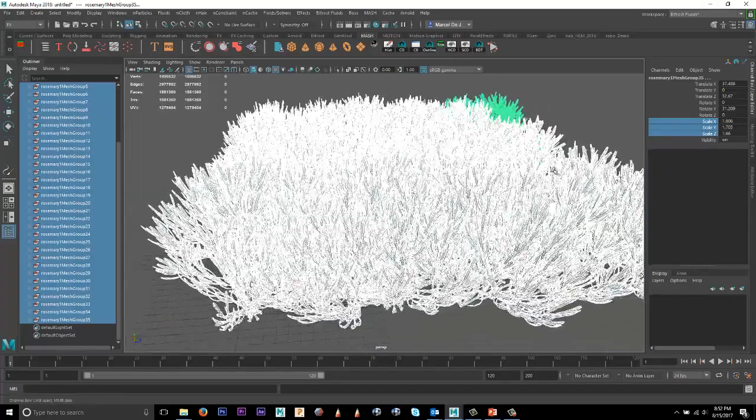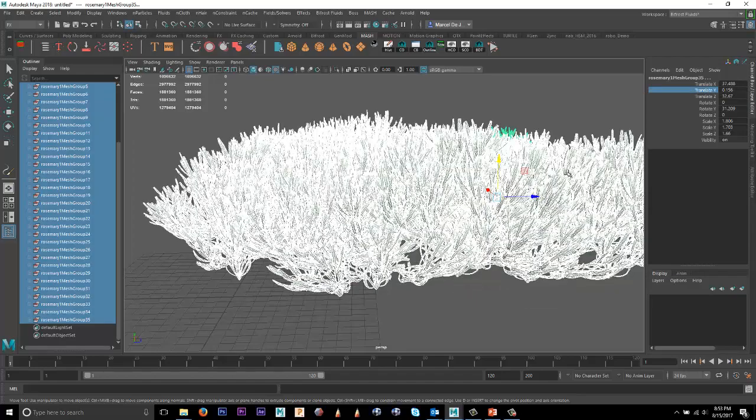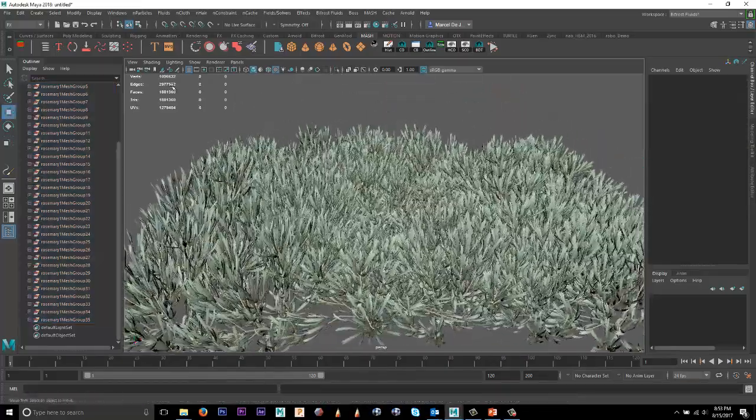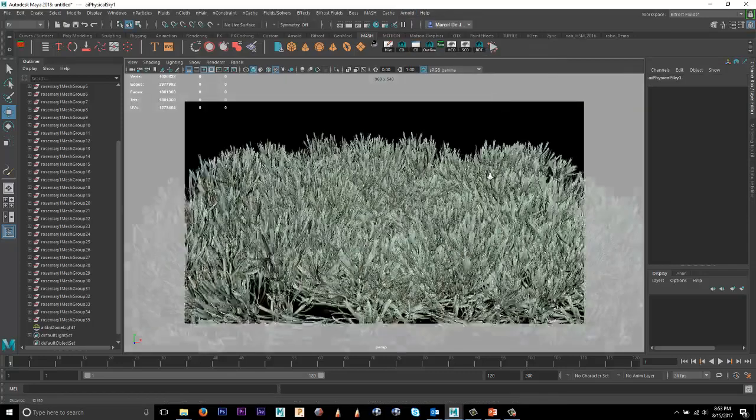So now that we have that, we also might want to build in a little bit of a translation offset where we hit Alt right mouse button and randomize that between 0 and 2, for example, and lift some of these up, whereas some of them will stay behind. The next thing would be to simply frame this, create a light, an Arnold light, and I'll create a physical sky. A physical sky is essentially the same as creating a sky dome light and then applying an AI physical sky texture. By selecting physical sky here, it creates both nodes at the same time.